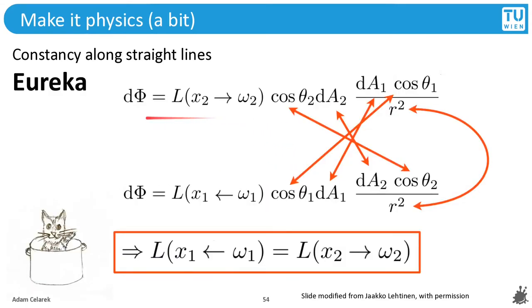So when we compute it from position 2, we have this. From position 1, we have this which we saw just now. And you can see that all these terms on the right side are the same. And this results that the flux coming into position 1 is equal to the flux that is leaving position 2. Cool! This means that the amount of flux is constant along straight lines. Basically what we said before, but here we have it in math.